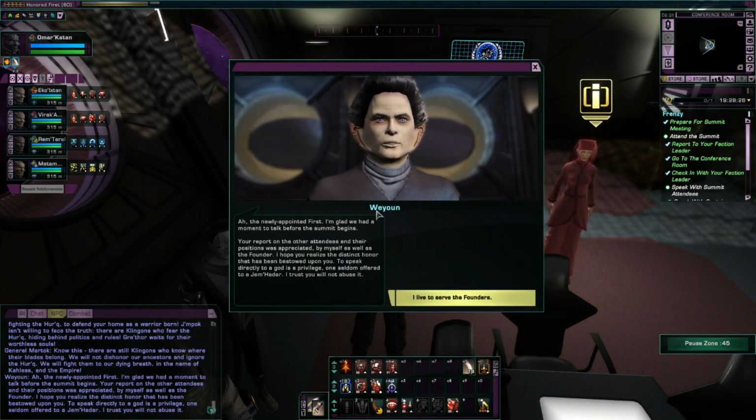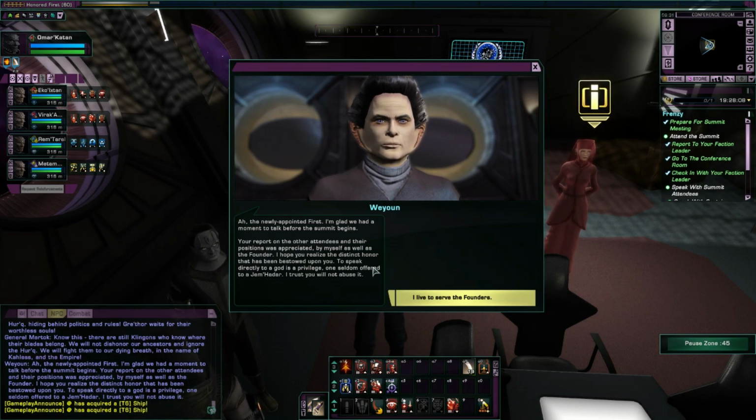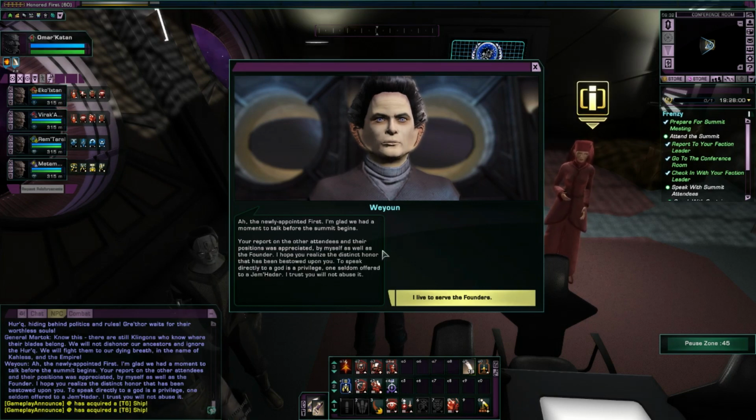Ah, the newly appointed First. I'm glad we had a moment to talk before the summit begins. Your report on the other attendees and their positions was appreciated by myself as well as the Founder. I hope you realize the distinct honor that has been bestowed upon you. To speak directly to a god is a privilege, one seldom offered to a Jem'Hadar. I trust you will not abuse it. I live to serve the Founders.